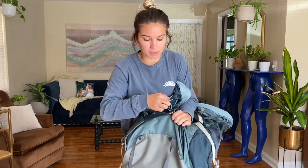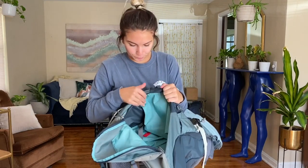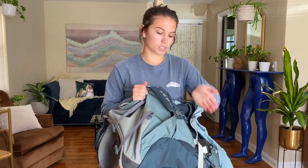Another awesome feature is that the bottom part of the bag also opens up. There's a sleeve that separates the bottom part from the rest of your bag. When I'm hiking, I like to put my sleeping bag, sleeping pad, and camp gear in the bottom. But when I'm traveling, this is where I keep my shoes — shoes are kind of gross, so I normally wrap them in leftover grocery bags and put them in the bottom here. If you don't want a separate compartment, you can unhook the sleeve and open your whole backpack into one large compartment. It's really up to you.